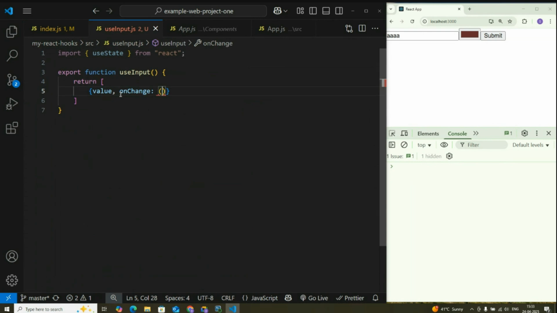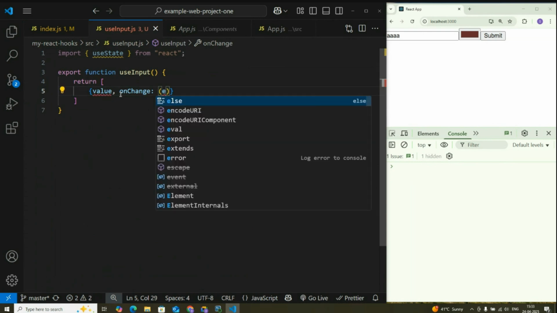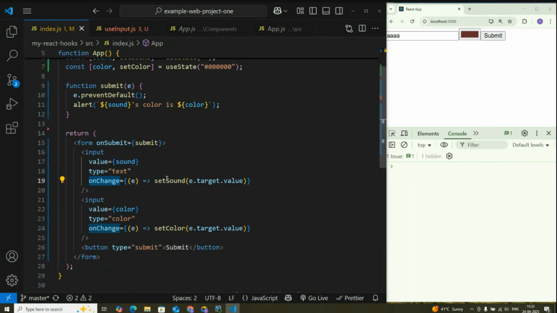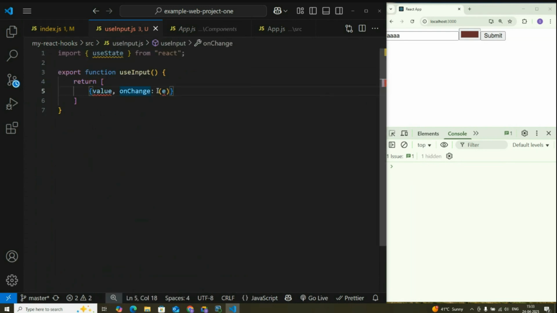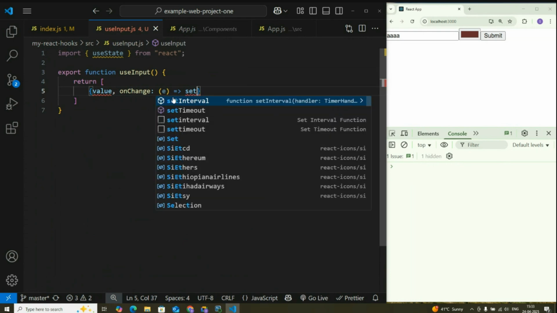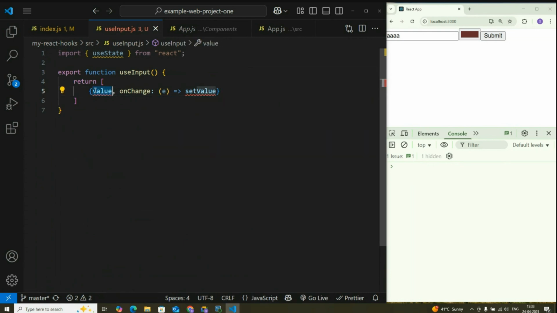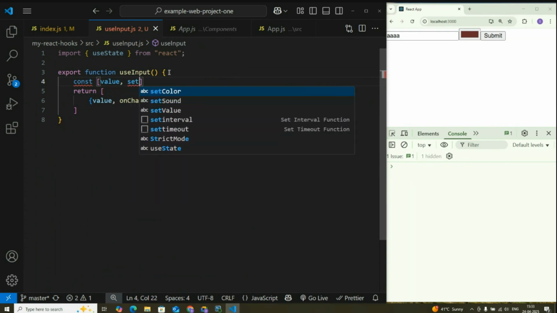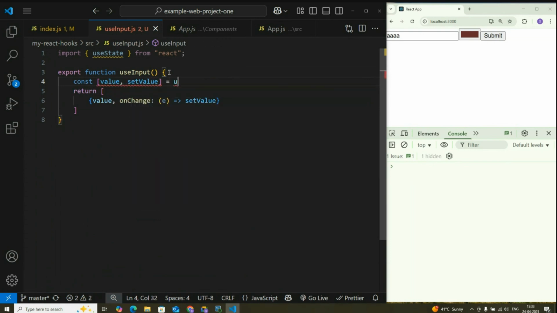So what it does is, it accepts an event. You see here, the same thing we are extracting into a separate function here. And set value. So this value is going to be used as a state variable, just like this.